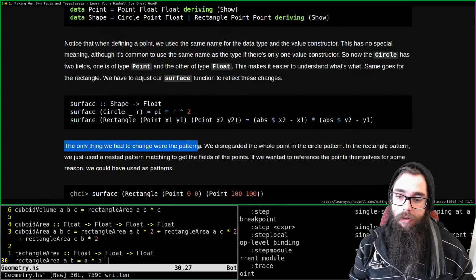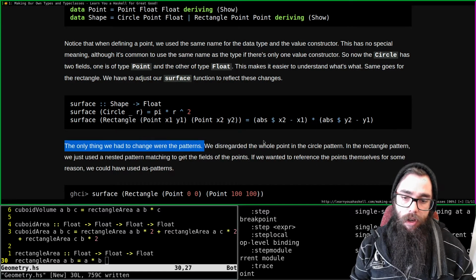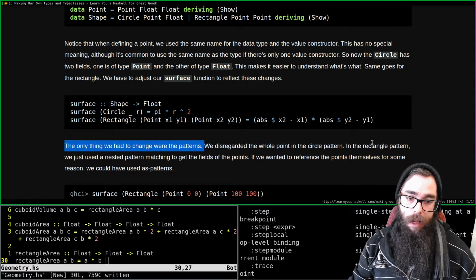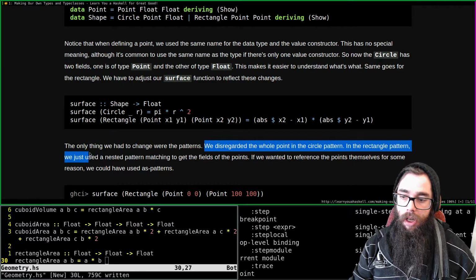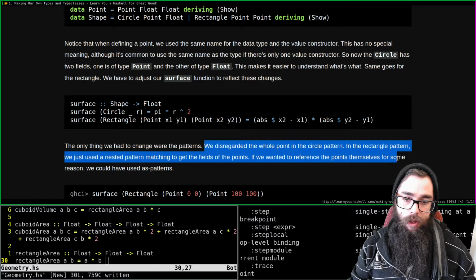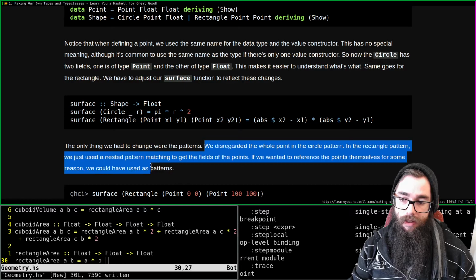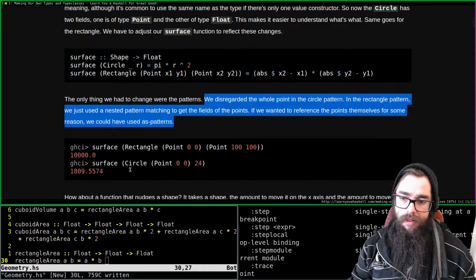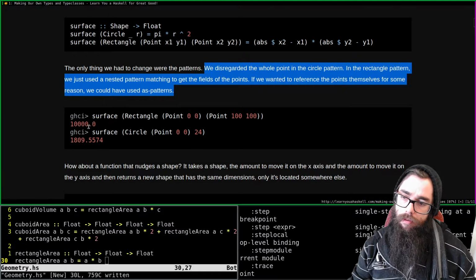Right, the only thing we had to change were the patterns. Yeah. We disregarded the whole point in the circle pattern. In the rectangle pattern, we just used a nested pattern matching to get the fields of the points. If we wanted to reference the points themselves for some reason, we could have used as-patterns.